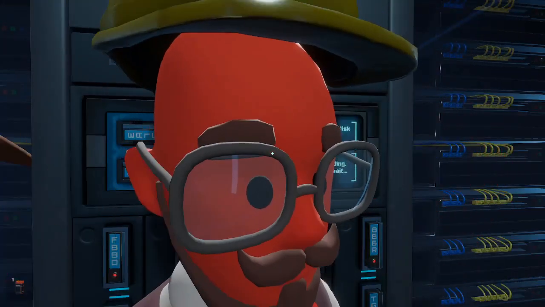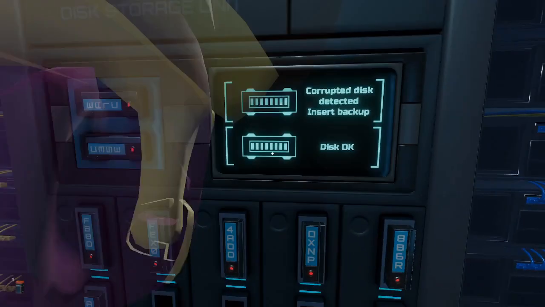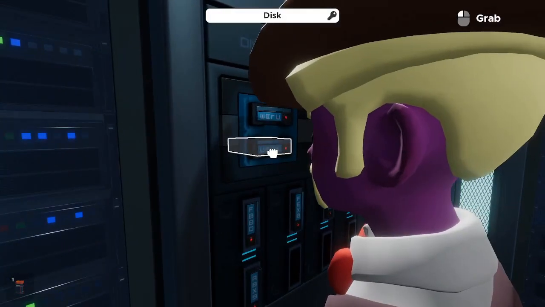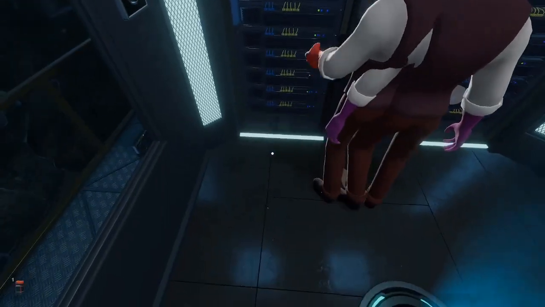Oh, let me try something. Disk okay. What does that mean? I don't think that's fine. Oh. But I don't. 8V. I'm looking for a certain one. There's a certain one I want to look for. Okay.